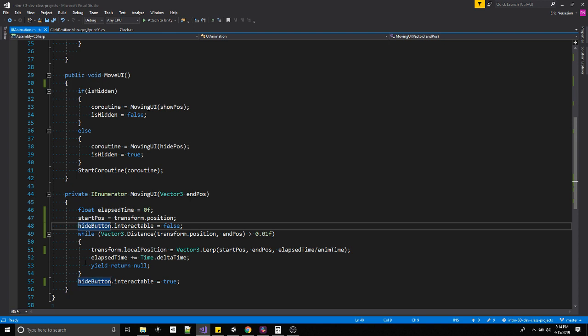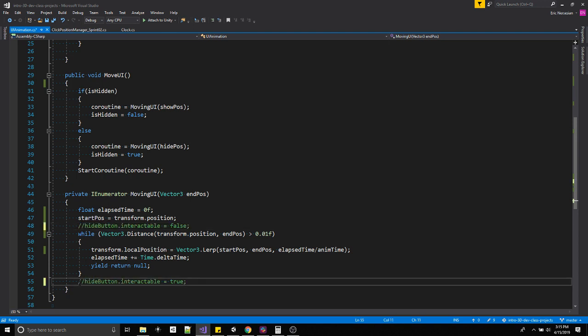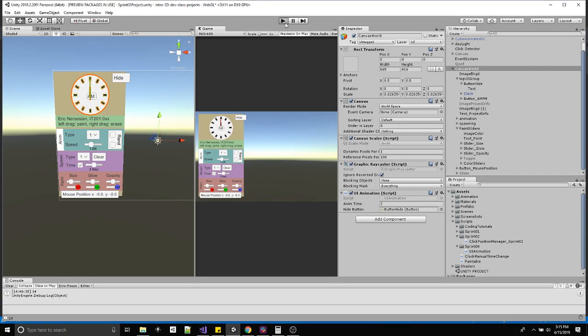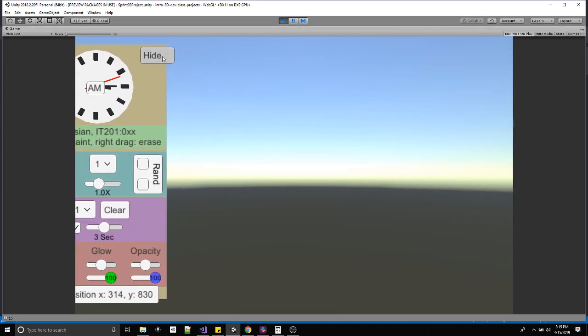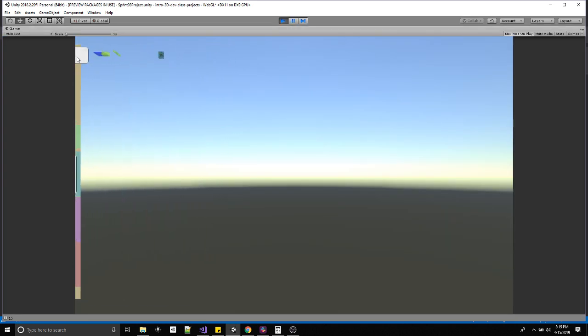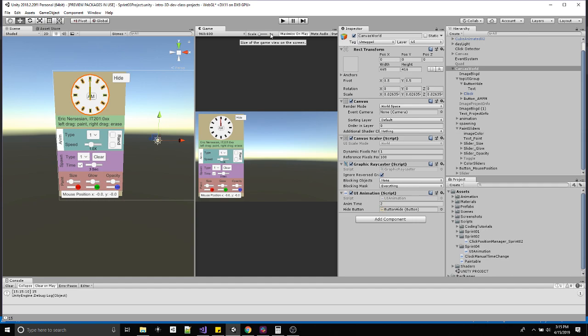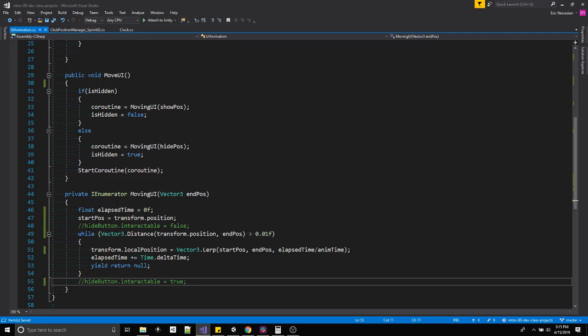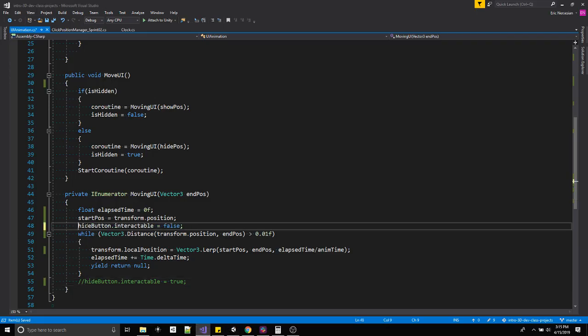I'm going to get to this later. I'm just going to comment this out, and I'm just going to show you that code. If I click play, if I'm quick enough with clicking, I keep clicking and basically I'm breaking it. So that's why that script exists, and actually I broke it now because I can keep clicking that button. It screws up the code. So I'll get to this in a second.